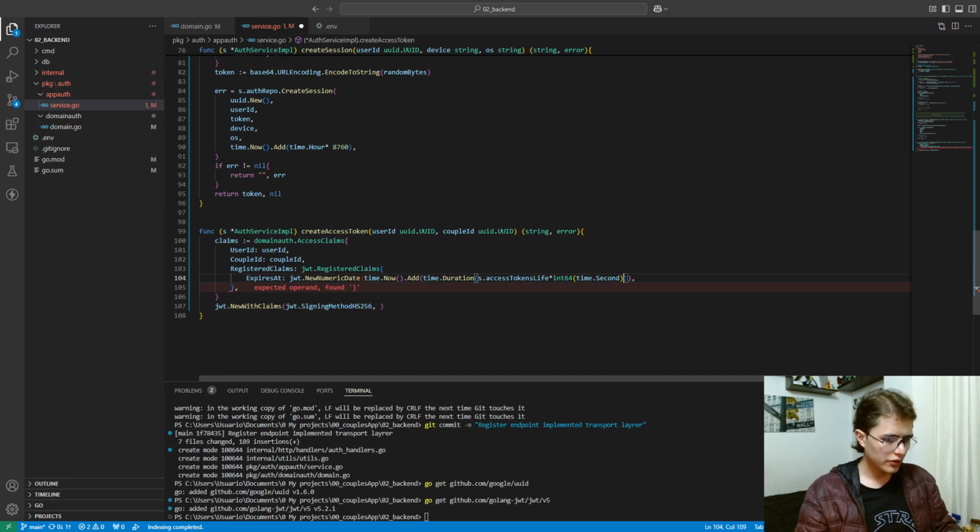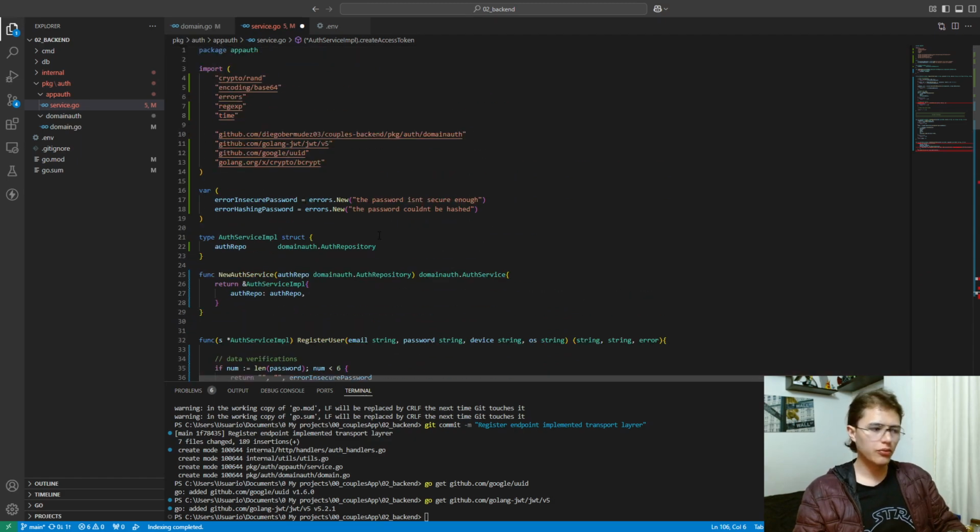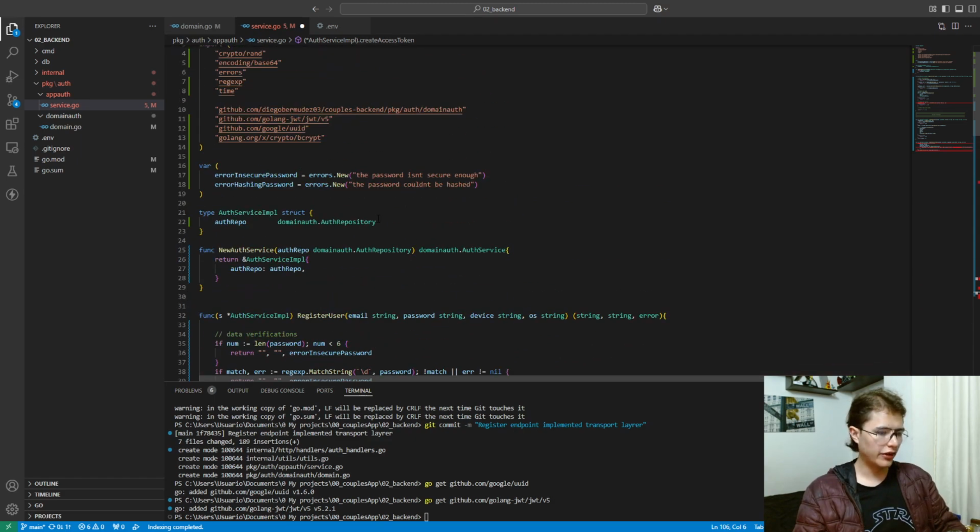There's a parenthesis missing. Access token live.